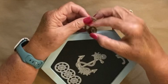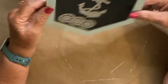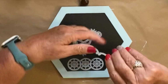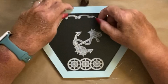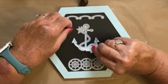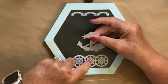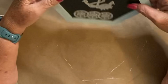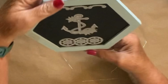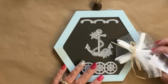I love these new little beads that the Dollar Tree is coming out with. I just slid one bead down on it to give it a little bit of character. And then, like I said a minute ago, these peel up and go back down so easy. So I switched it, straightened it up, and that was it. This little thing was done. And now that took me less than 5 minutes. And again, waiting for the paint to dry was the longest process, but look how cute. And this is super easy for a beginner crafter to do.